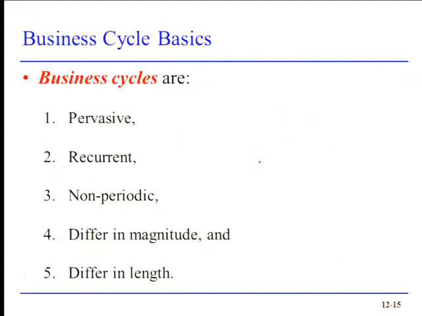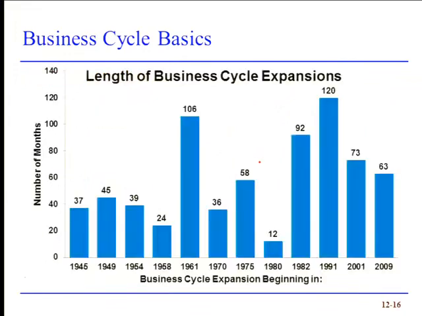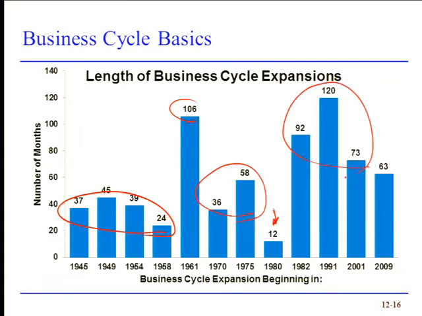The last thing that is a feature of business fluctuations is how long they last. Both the expansions and the contractions are very different from one cycle to the next. So this chart simply shows how long business cycle expansions have been since the end of World War II. You can see that the first 4 had an average of only about 36 months. And then we had a really long one, and then we had one in here that was about 4 years, a little less than 4 years. Then we had a really short one. And then the next 3 were actually fairly long. In fact, the longest expansion ever, 10 years in the 1990s.